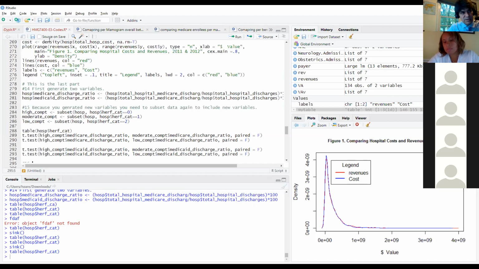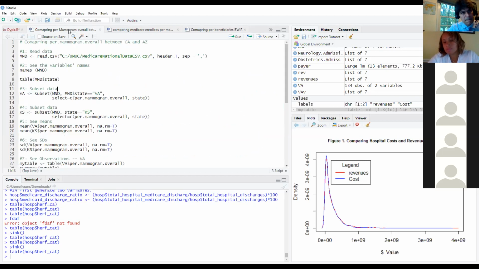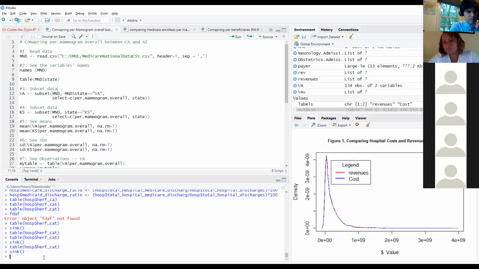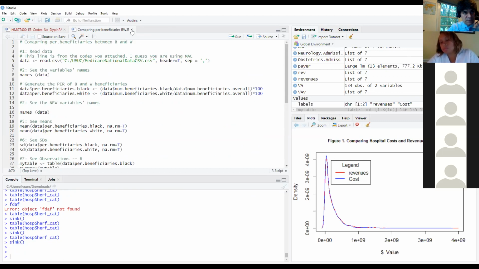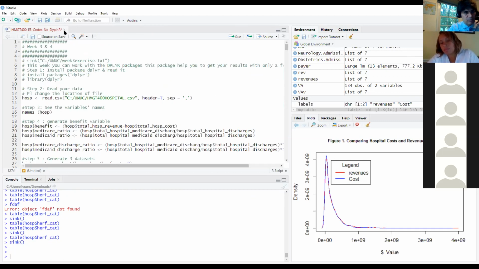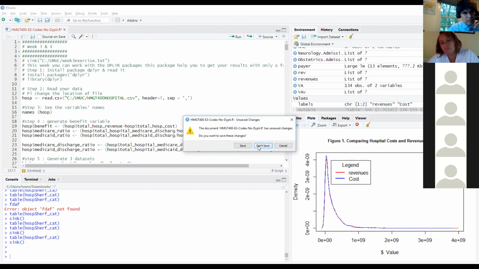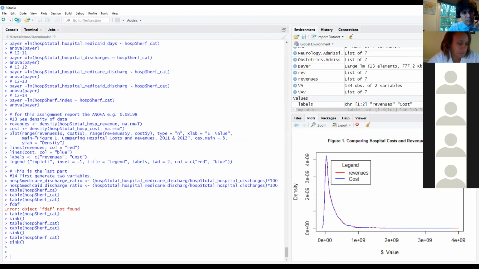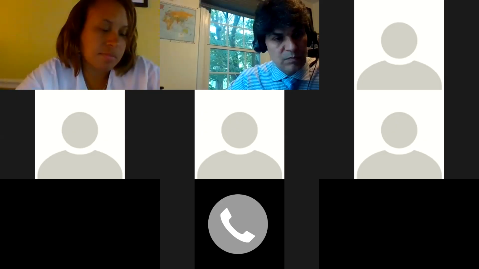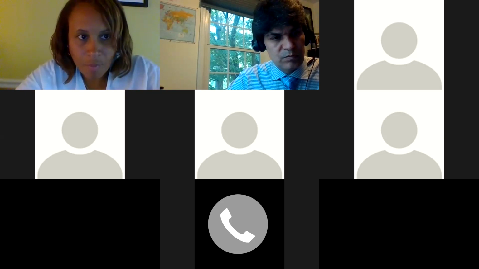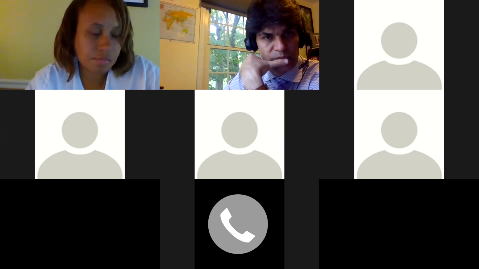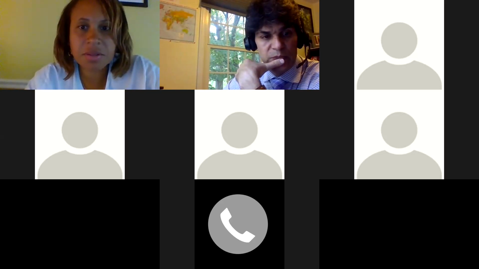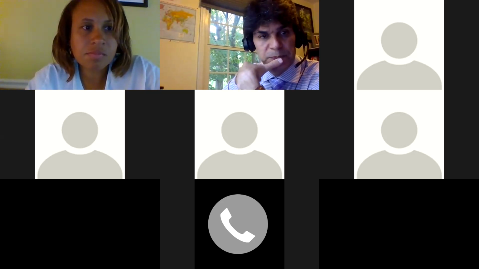Let me close this and open again. It's happening in RStudio sometimes. I have to close everything. Where's my RStudio here? Okay.